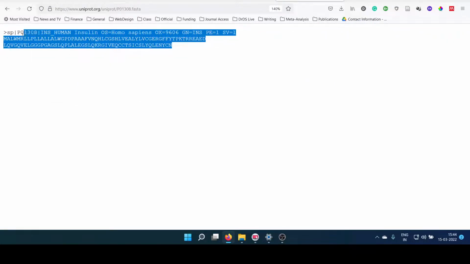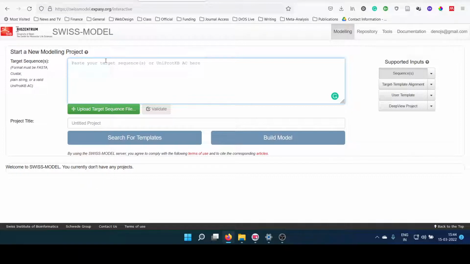So this is the FASTA sequence of the insulin, 110 amino acids. I'm copying it. Once you copy that sequence, you can paste it here, or the FASTA file can be uploaded using the upload button. If you have already downloaded the file, you can upload it, or you can paste the sequence.